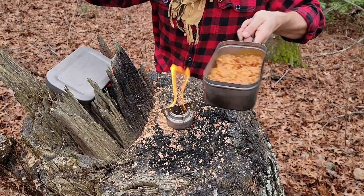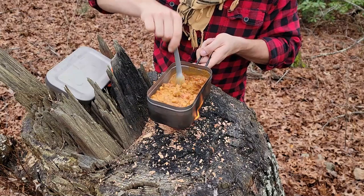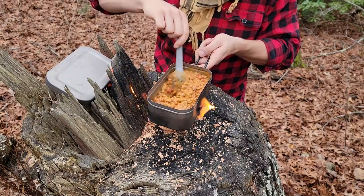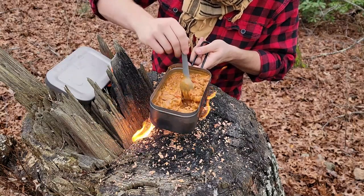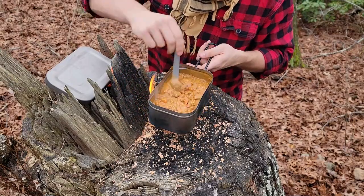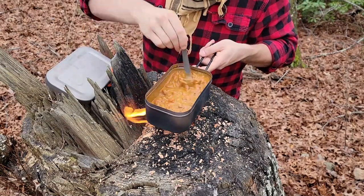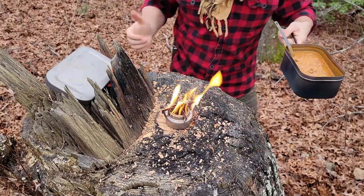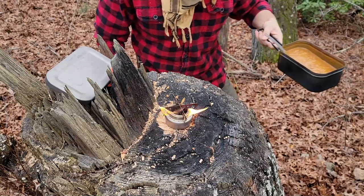Maybe two ounces is a little too much. I've got to keep this thing stirring because it's burning pretty hot. It seems like it's a lot more efficient than even carrying isobutane canisters by weight. The titanium doesn't weigh anything, and this large bento box balances on it perfectly — you can put some larger, heavier items on there. The flames are large and are actually heating this thing up more evenly than I thought it would. Okay, that right there is steaming hot. I don't think you can blow these out — we're just gonna let it burn down.